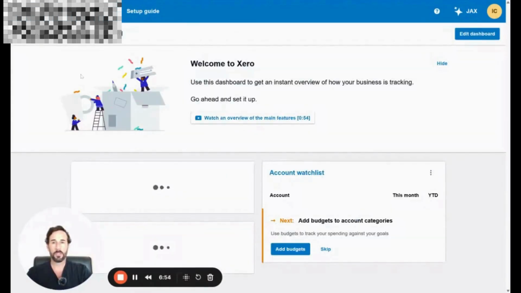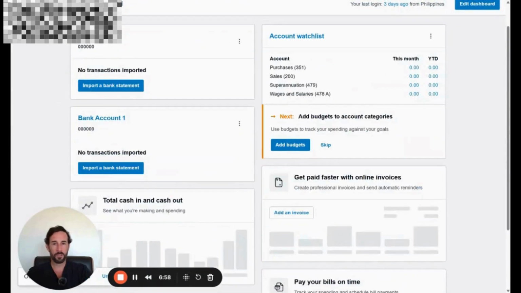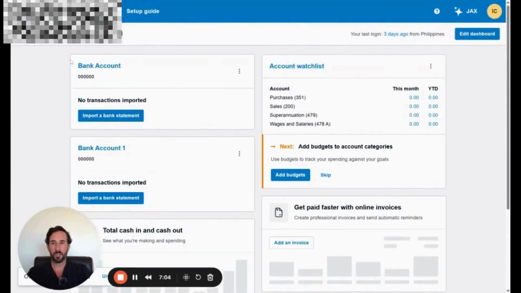All right, so we're partway through. Very good. So now we're in our very, very basic Xero file here. So quick layout navigation. Over on the left, we've got our bank accounts. Of course, they're not real bank accounts. We actually have to sign up with the bank.